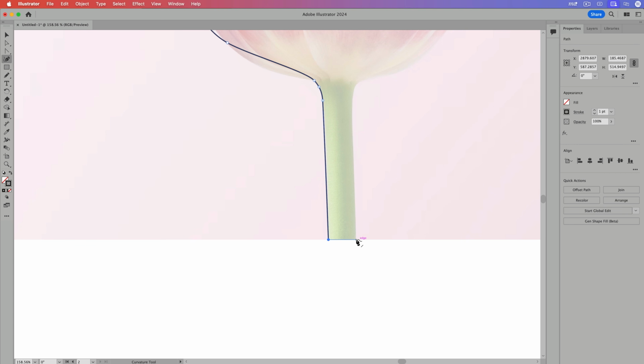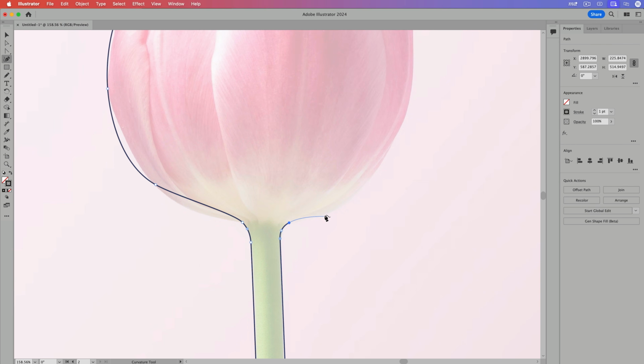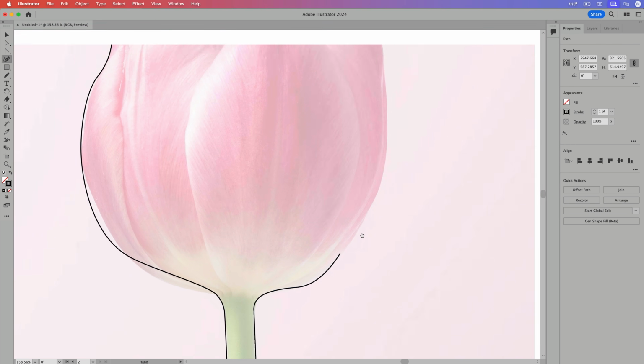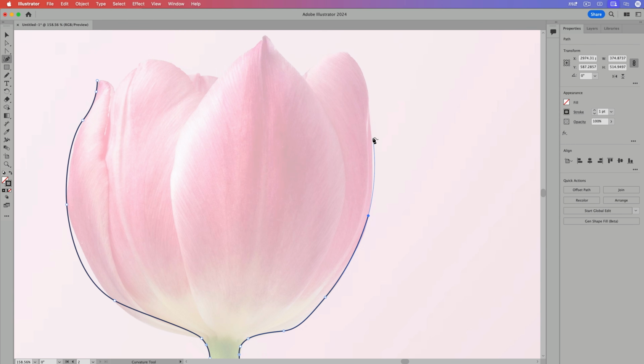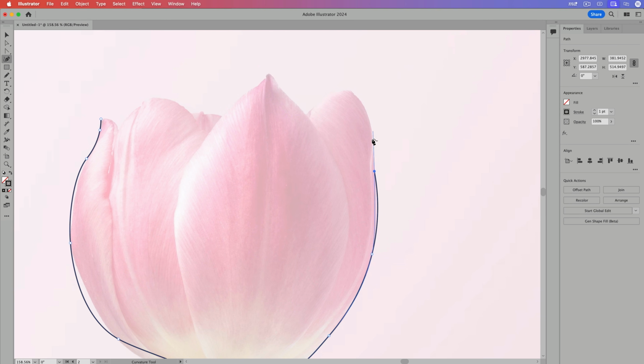If I want to change the angle or make a straight one, all I do is I press Alt or Option on the point and I create a curve, do it again, there we go. And I just basically just map the points around it. It's a very genius tool to actually use because you can actually see the preview of the curve as you're doing it. And it makes for some pretty professional results as well.